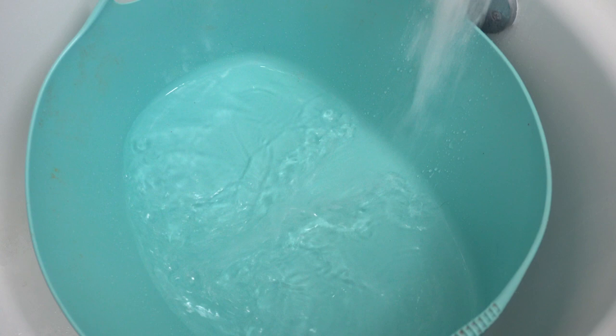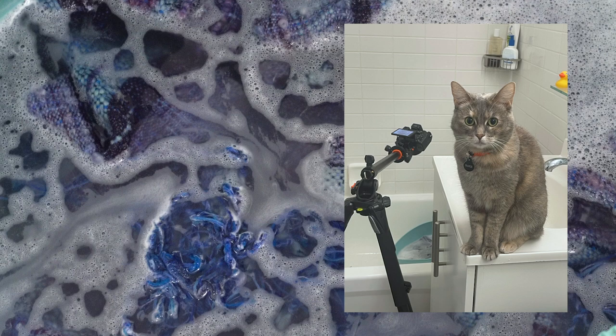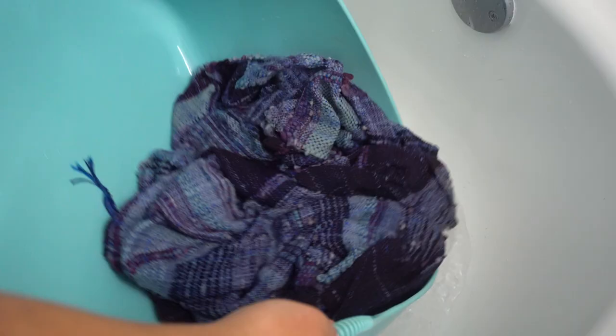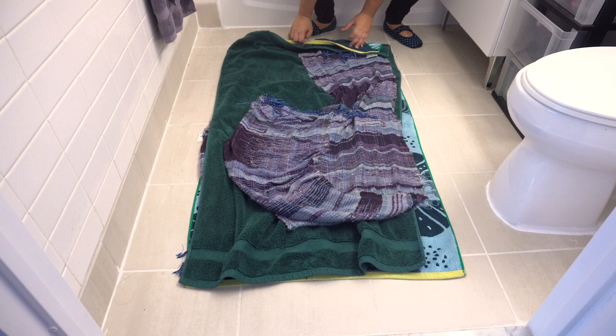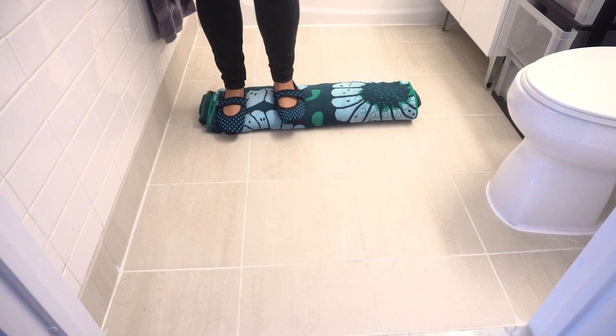The next step is to wash the fabric, which sets the weave and makes the fabrics look their best. I filled a basin with warm water and a no-rinse wool wash, then added both scarves. I gently pushed the scarves under the water to make sure they were completely submerged and then left them to soak for about 15 minutes. And of course Frankie supervised. After the 15-minute bath time was up, I drained the water, then laid the scarves out in a towel sandwich, rolled them up, and squished them to remove as much of the water as possible. I then hung the scarves up to dry overnight.